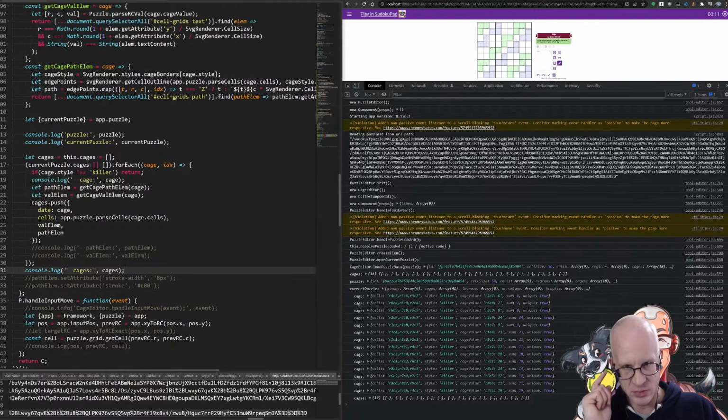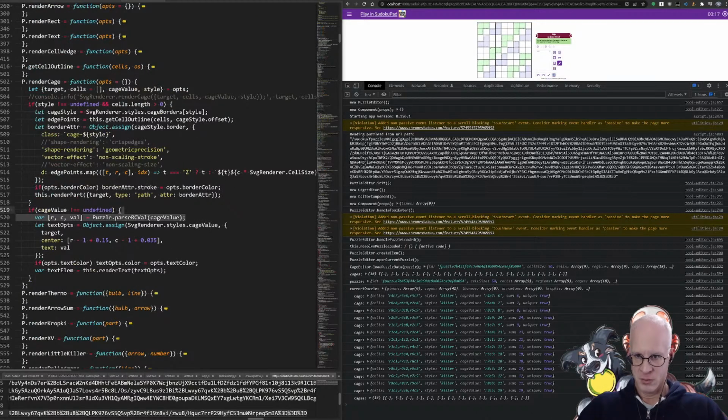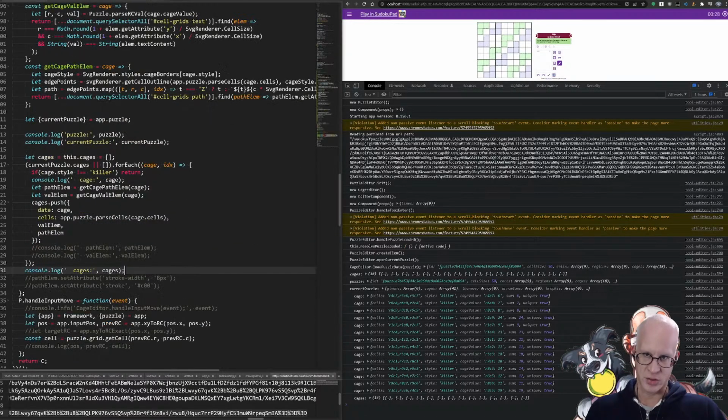Now, one thing I don't know how to handle easily is, for example, the style cages get applied in the rendering method, which is somewhat messy because it does a bunch of stuff. So I don't know if I can easily pull this code out in a sensible manner, but maybe I should. Yeah, maybe I should just do it. Just do it!